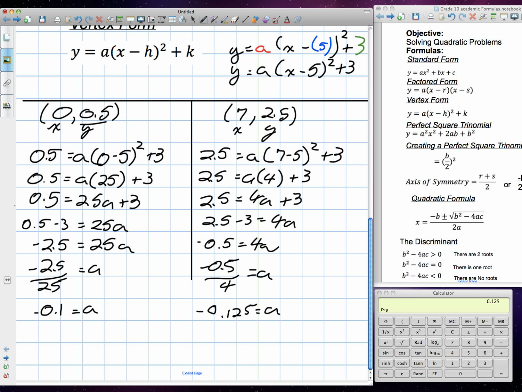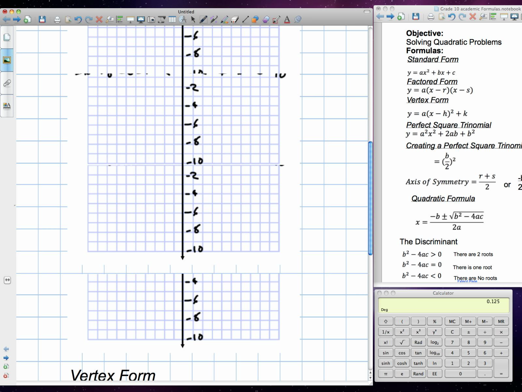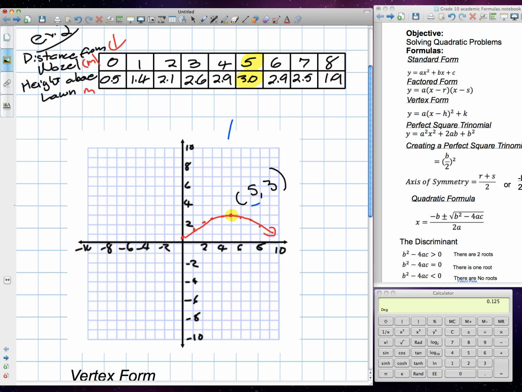Now remember I said we collected data, right? That's why ours were a little different in this instance. The number was a little lower on the 7, 2.5, and the reason I knew this would happen, I'm going to show back up here. Remember that parabolas are symmetrical, right? So if my vertex is at 5 and 3, and the point 1 to the left of it is 2.9, and the other is 2.9, I know those are symmetrical. We've gone 1 in both directions, and the heights are the same.